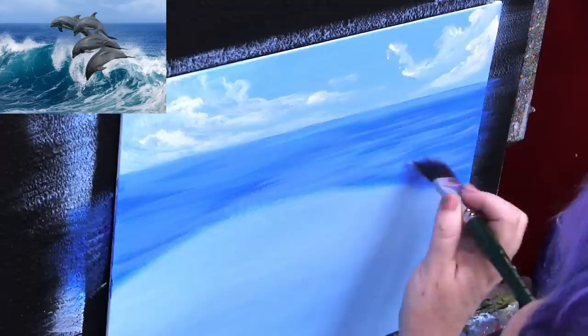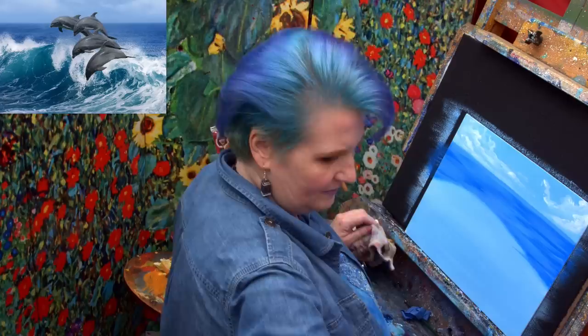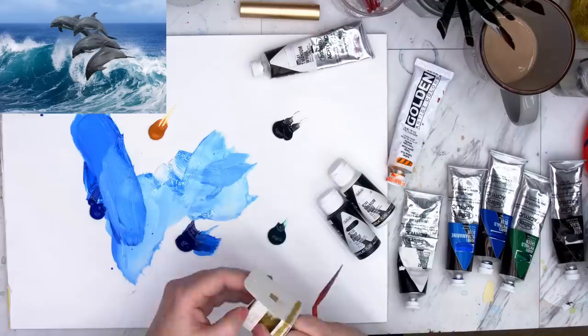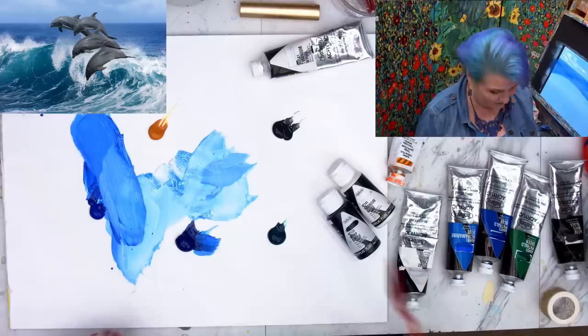So now I have the reflection of my sky into my water, which I want. And I'm going to take my diamond-headed brush, and I'm going to make... this is my washi tape. Wonder where that came from. This is a really thick decorative one. Let's see, it's just real pretty, but it has low tack, and it's been working really well for me. So that's a weird thing I've been doing lately.